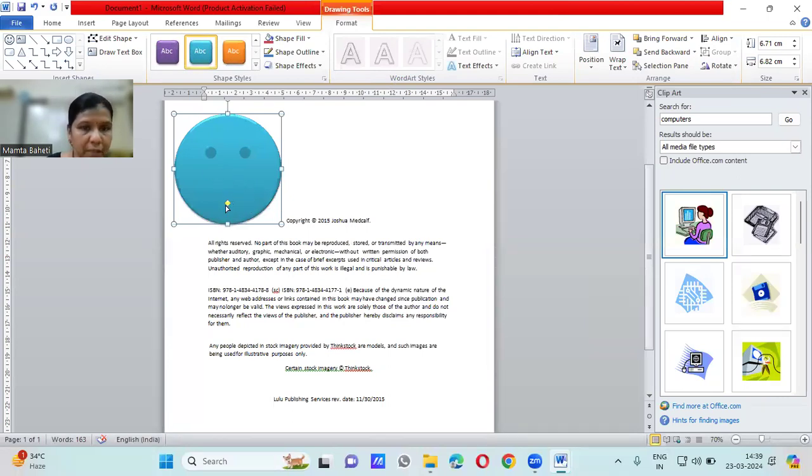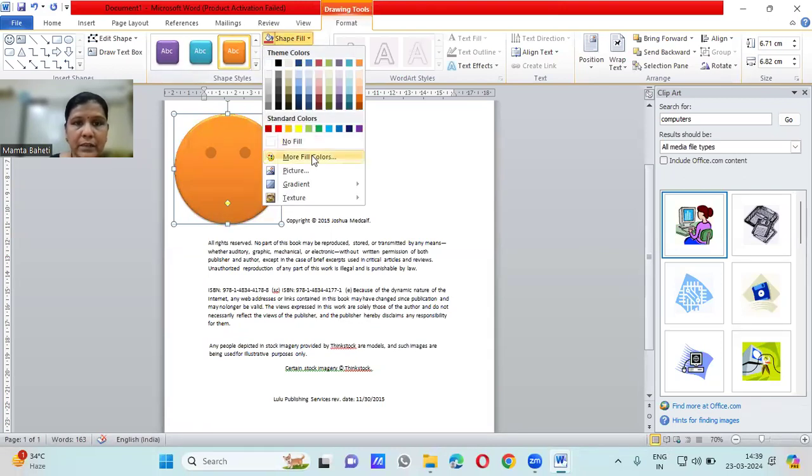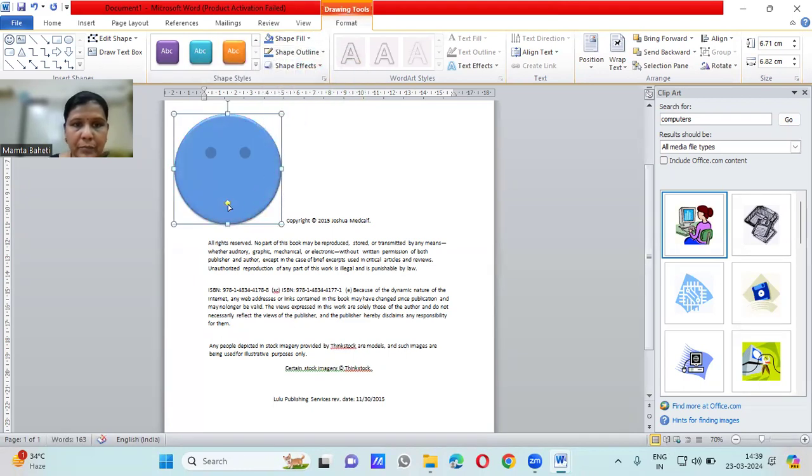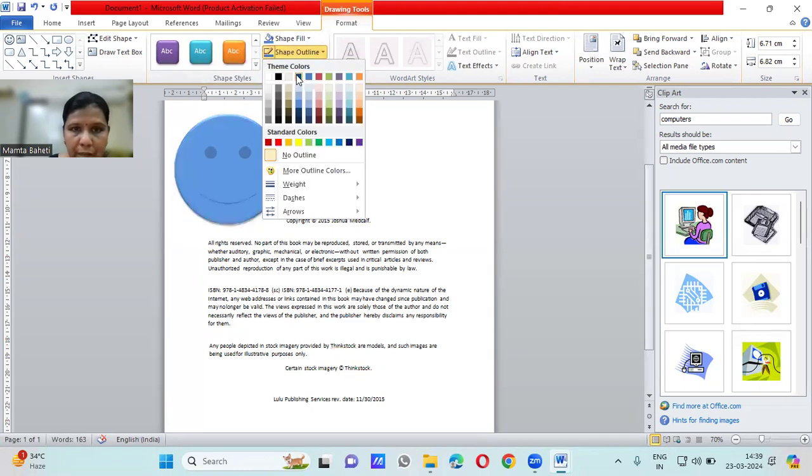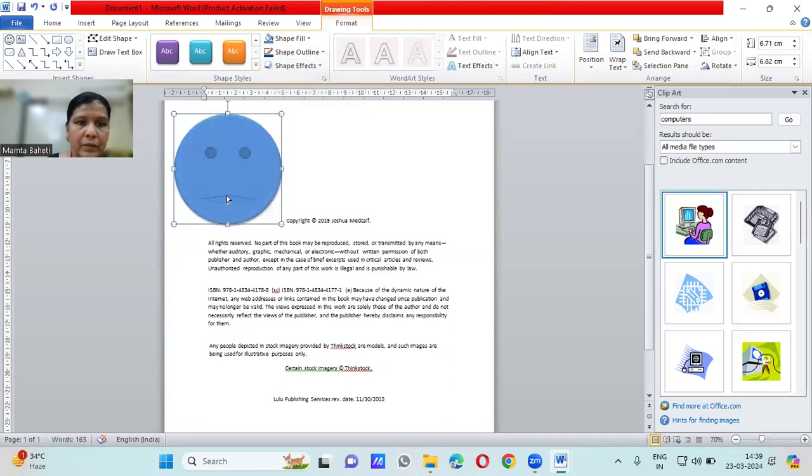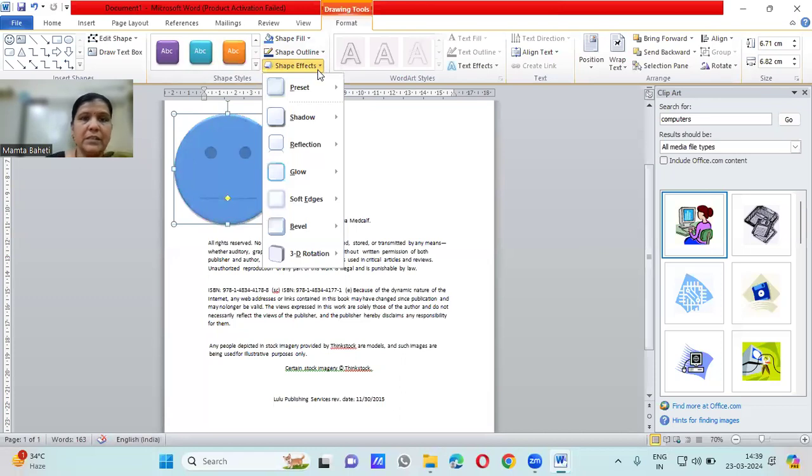But in this, I'm not able to view this. Okay. So what I'll do, I'll select this option, shape outline, this option, and shape effects. Now here it is looking like a flat one.